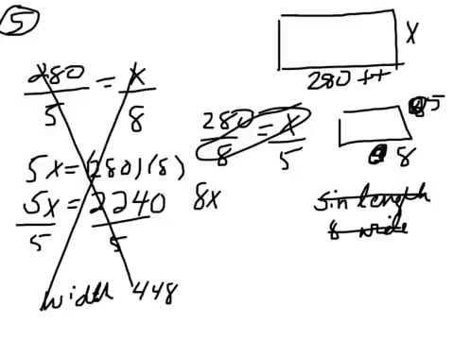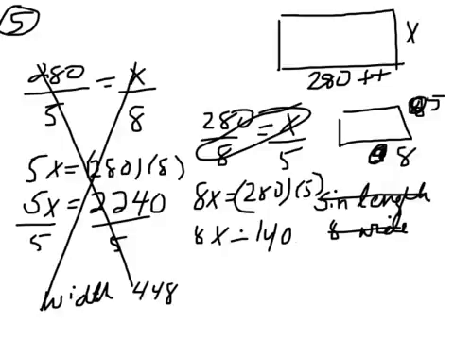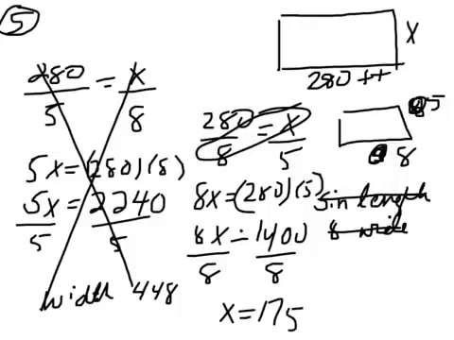We cross multiply, we get 8x is 280 times 5 this time. And so that's going to be 280 times 5 is 1,400. And if we divide both sides by 8, let's see if we get the right answer this time. 175. So in this problem, they meant for the width to be 5 of the similar triangle and the length to be 8. It's represented by 8 in the scaled drawing. And again, it would have been nice had they told you that, right?